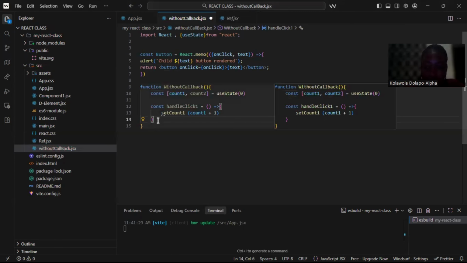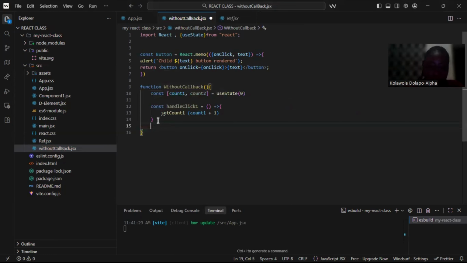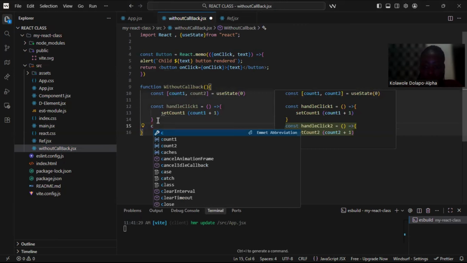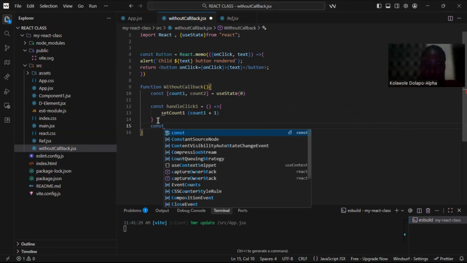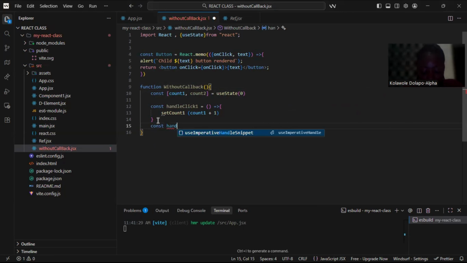Then as well, we're going to create another const, const undoClick2, equals an arrow function.